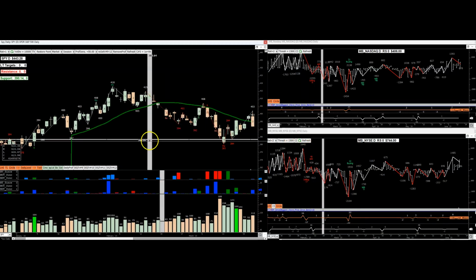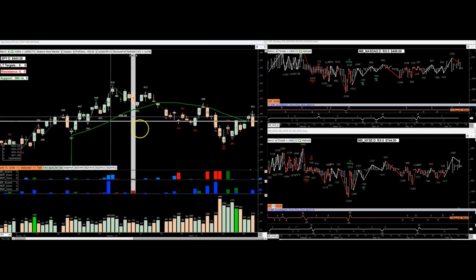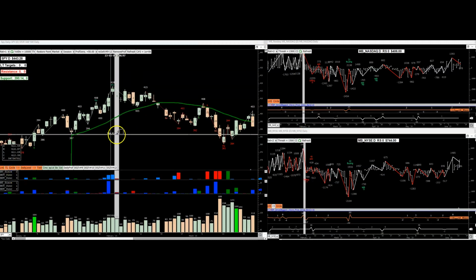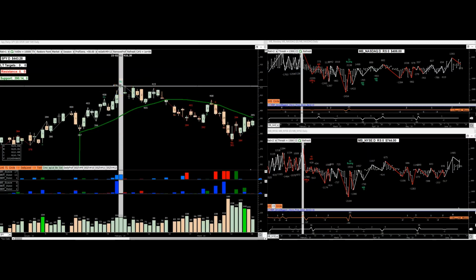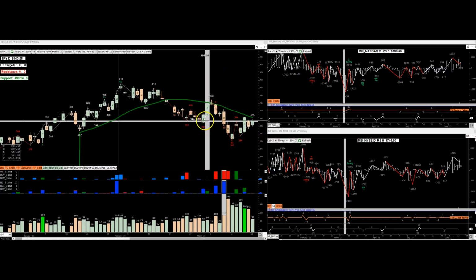But anyway, let's take a look at how the internals fared on the daily. I'll just pick a random point, just pick this high, right? So just go here on that high. So we see that the SPY pulled back right here. Well, before I even go there, I want to talk about the climaxes. The number I have here in the candle will tell you that this is the biggest volume in, for example, here 17 means 17 bars. If this was 100, it would be the biggest volume in 100 bars. If this was 29, it's the biggest volume in 29 bars. Or like 29 days, or 29 red candle, green candle, etc.